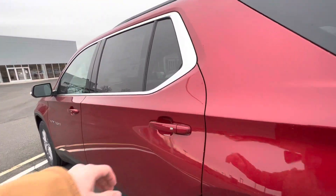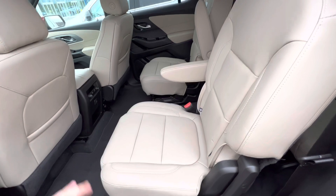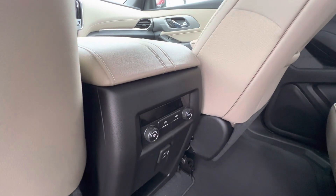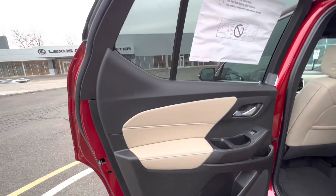First thing I'll be doing is getting you into the second row, where you're going to notice we have this beautiful tan leather interior that you can function so many ways — by reclining the seat, moving it forward. You have your own climate control here in the second row so your guests can stay warm or cool depending on the temperature. You also have leather stitching here on the door panel as well.